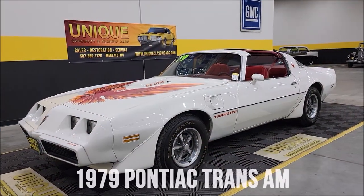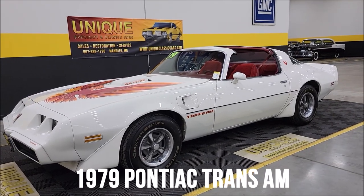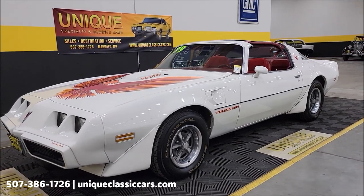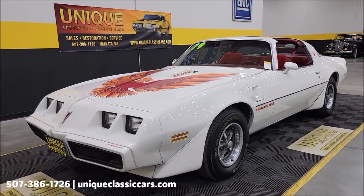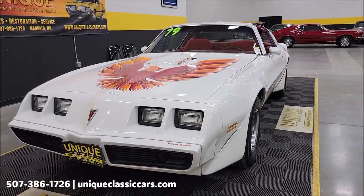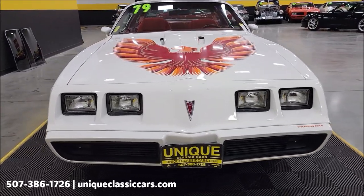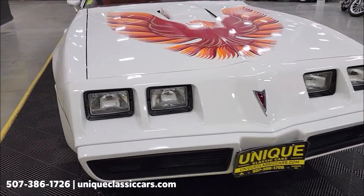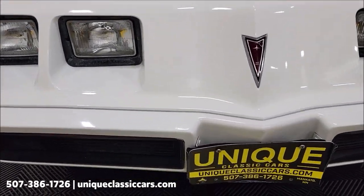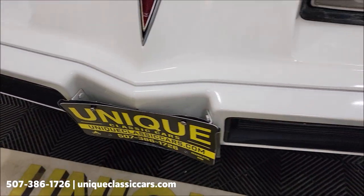Here's a unique Pontiac to take a look at — a 1979 Pontiac Trans Am T-top car. CC1 RPO code on the data tag, also Cameo White paint code 10, so correct color for this car. It has had a repaint along the line somewhere. Taking a look at the front end, the front fascia shows a little bit of stress, maybe a little spider web cracking, but overall shows pretty well.